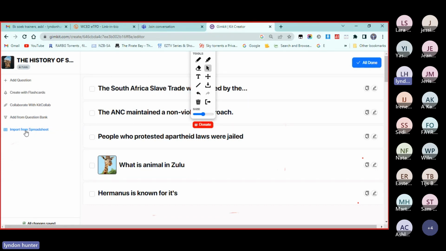So if you have already typed in questions or have an existing memo in Excel, which I will show you now, you can import that as well into your spreadsheet. So remember, I just want you to see clearly, we now have 5 questions. So what I'm going to do is show you the platform, how you go about it. So you click on import from spreadsheet.